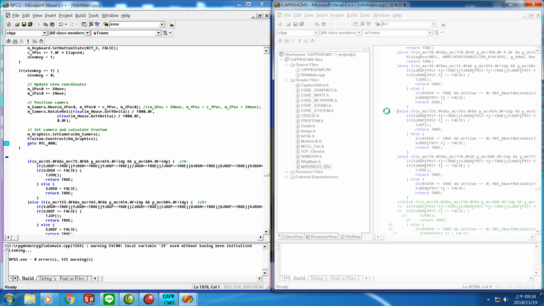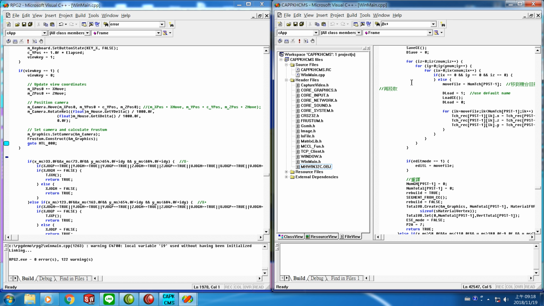After putting in the locking left button, the program of RPG2 may be finished the alteration, and then we check a robot for testing.